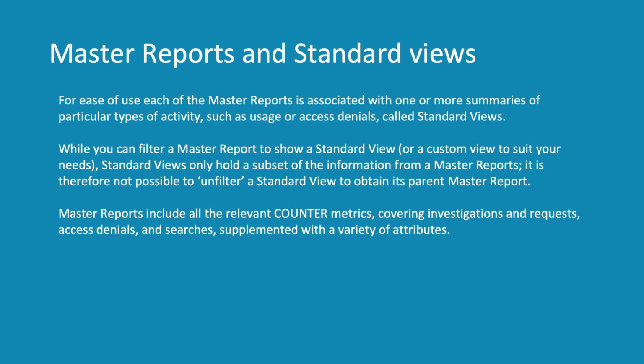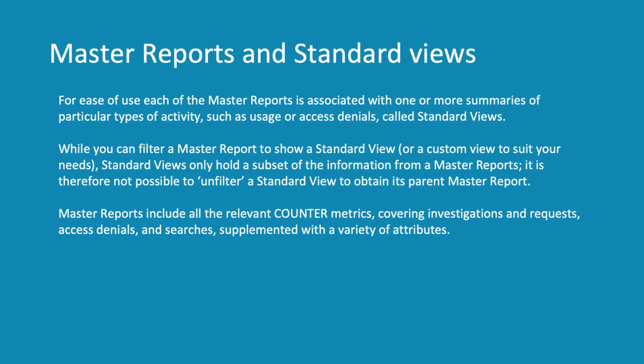For ease of use, each of the master reports in Release 5 is associated with one or more summaries of particular types of activity, such as usage or access denials, and these are called standard views. While you can filter a master report to show a standard view, or indeed a custom view that suits your needs, a standard view only holds a subset of the information from a master report, and it is therefore not possible to unfilter a standard view to obtain its parent master report.